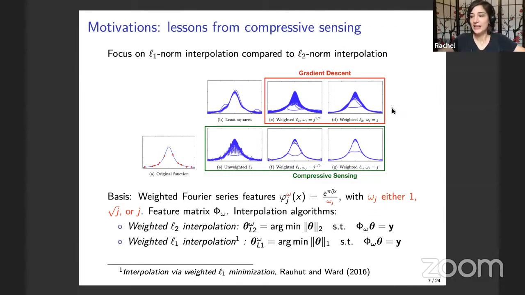So now we try to get some wisdom from compressive sensing. Compressive sensing about a decade ago was all about having good regularizers or good explicit biases towards coefficient solutions in the underdetermined regime, short fat matrix, that are good in the sense that they don't overfit because they're sparsity promoting. So compressed sensing was all about minimal L1 norm coefficient solutions. Okay, so this is in green, compressive sensing. This is from about a decade ago, a paper I wrote with Holger Rauhut, where we're looking at interpolation of smooth functions which are both smooth and sparse, in the sense that it's a high dimensional function and we expect it to only have a few important directions where it's changing among the high dimensions.